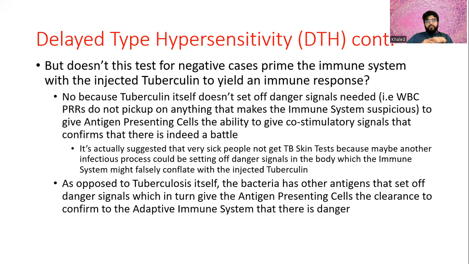But why would a positive test yield induration? Well, that's because if you're exposed at some point, your immune system recognizes it. So you have memory T-cells, and then they'll mature, and so they've recognized tuberculosis antigens, the other ones, but they also recognize tuberculin, and so there's that association, you know.